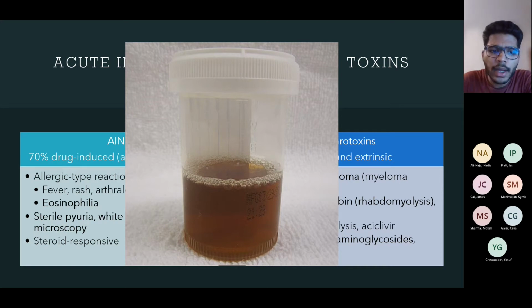Okay, so this is what we call Coca-Cola urine. So it's not quite as dark as Coke is, but it can get quite dark. And usually you see this picture in things like rhabdomyolysis. So if somebody's had a fall, so like Sylvia's going to talk to you about neck of femur fractures, this should form part of your workup, taking a urine sample and looking at kidney function. Because if they've been lying on the floor for a long time and their muscles start breaking down, all of that myoglobin goes through the kidneys and basically poisons them. You also get this in malaria because of hemolysis. You get dark urine.